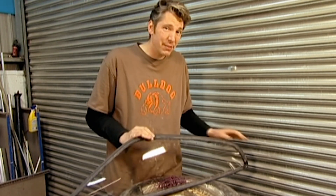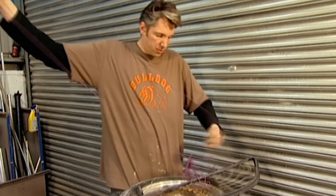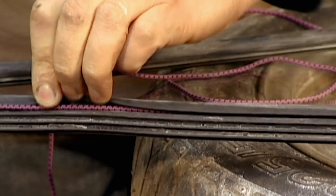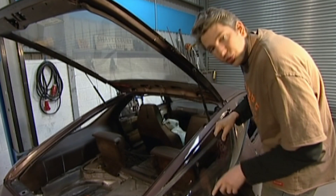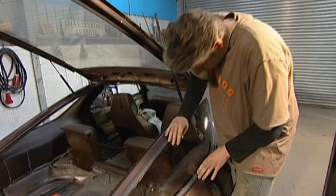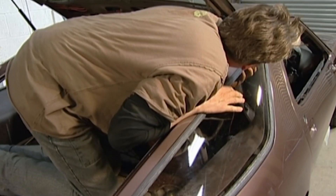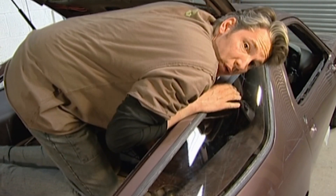This is the rear quarter glass, and you might remember when I took this off, I actually cut the rubbers to shreds just to get it out without breaking it. So this is a brand new rubber. There's actually a clever way of doing this — I'm going to use some paracord. This is the string that holds you to a parachute; it's quite thick and quite strong. I feed it into the rubber of the glass and run it around. The idea is, once I've got the window into the car, I pull the string out, and what happens is the lip of the rubber folds over the metal edge. That way I get the window into position without damaging the rubber — it's quite cunning. First I try to get the bottom edge of the rubber over the metal lip to give myself a head start, making sure all the paracord is inside the car. Then I go inside and gently pull out the paracord, which pulls the rubber lip over the edge of the metal. It certainly pays to be patient with this kind of job, because otherwise you can end up having to start all over again or buy more rubbers.